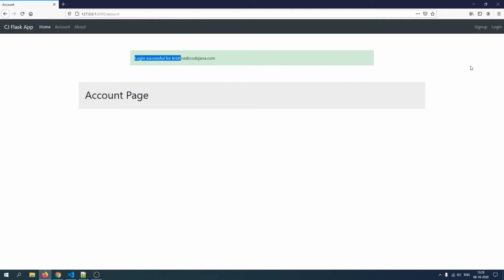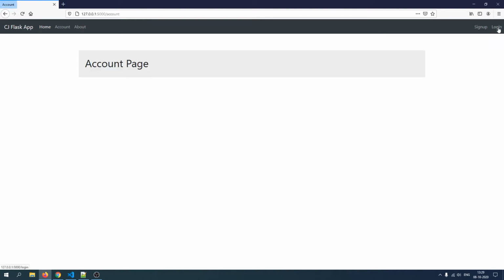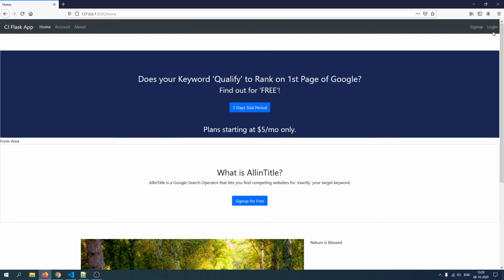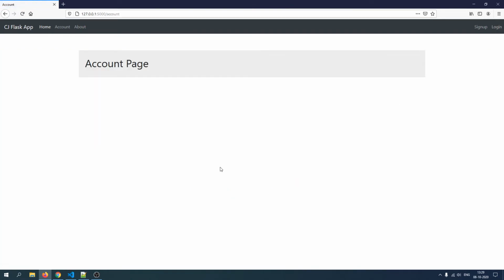All right, so let's try clicking on this login button. All right, so we are not seeing that login form. We are successfully being redirected to the account page. And just so it's more clear, let's click on home, and now let's click on login. So yes, our conditional is working. The sessions are working as well because that session is checking whether the current user is authenticated or not.